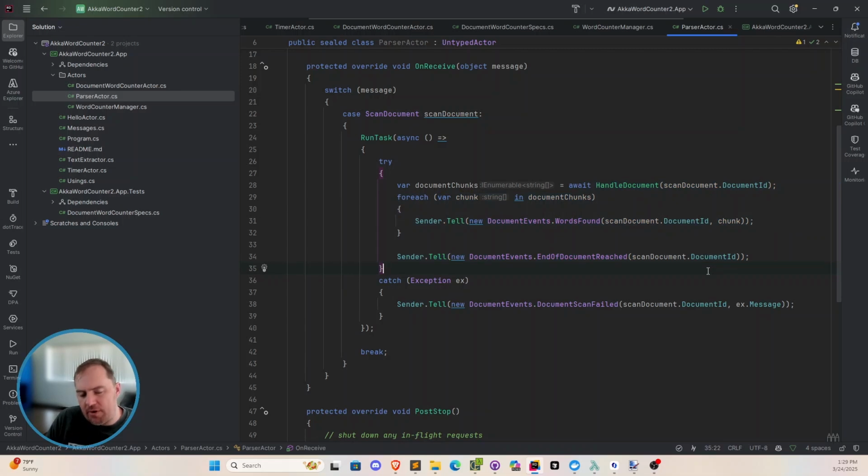For lack of a better word, this is going to encapsulate this task inside the actor's context and make the actor basically progress through all these awaits before it's allowed to process its next message. So this helps preserve actor messaging order while still letting us use awaits inside of it. That's what the run task does. When we call receive async on a receive actor, it's actually doing this internally. So that's what's going on here with all this code.